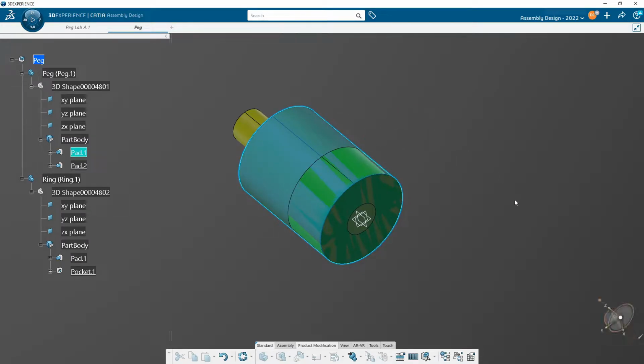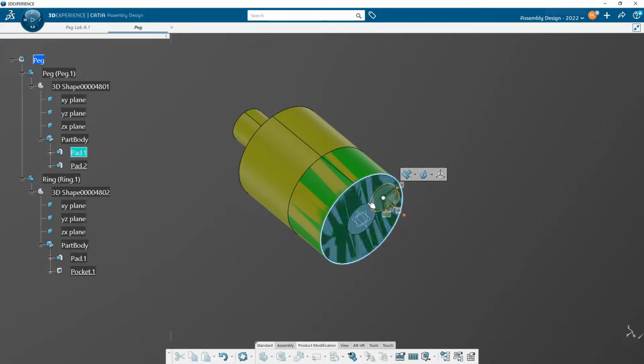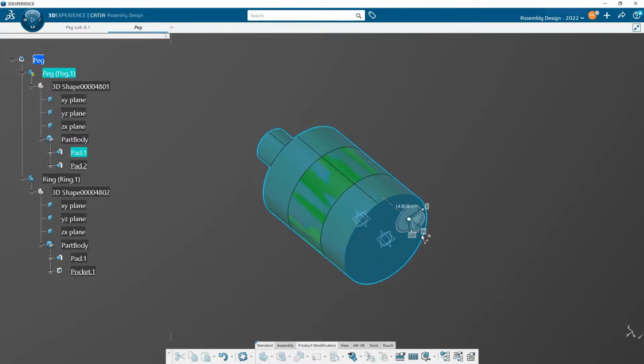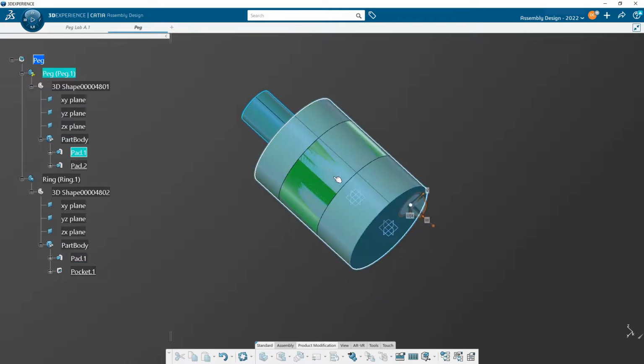So I'm going to bring this over here, drop this off, and I want to make sure that I'm right there on the green one. So now it looks like I got the yellow one, you see? So what do I got to do here? I want to move the green one away so I can assemble it to the yellow one. I also don't want the yellow one to move, okay?